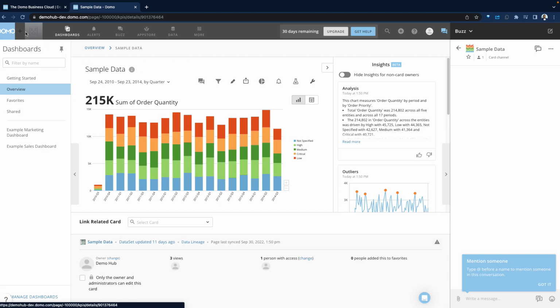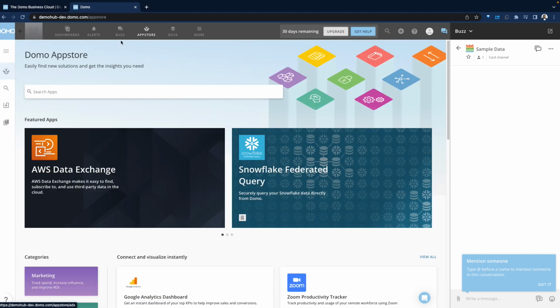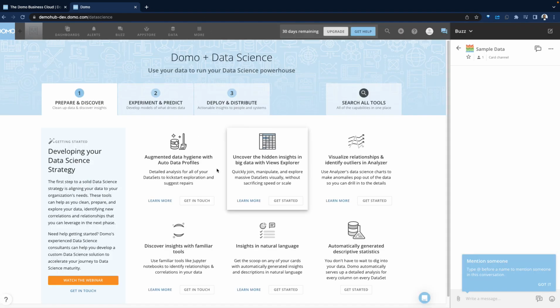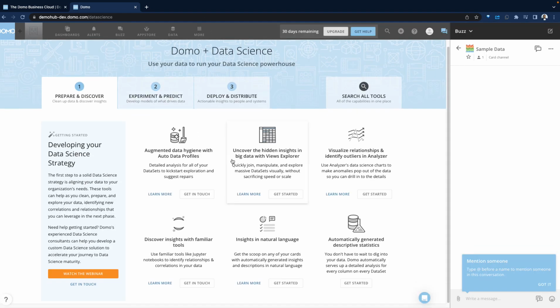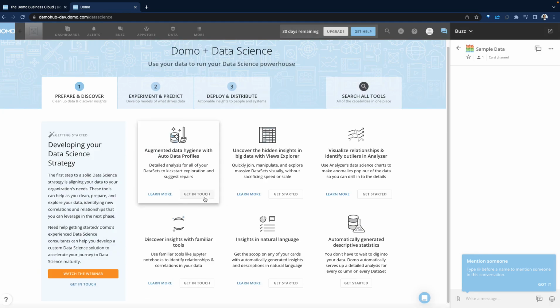So there you have it, a quick overview of Domo. As always, highly recommend, if you have questions or need a specific deep dive on Domo, reach out to the team. We've touched the tip of the surface here. There are lots of capabilities for the App Store. I haven't gone into that. The collaborative aspect with Buzz. What also caught my attention is the data science capability the team seems to have. So these are things that would potentially be relevant to look at if that's of interest to you.